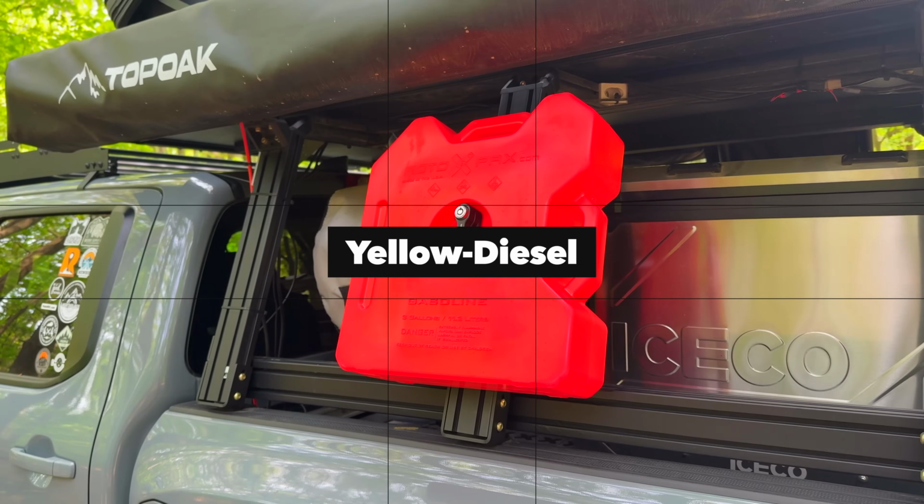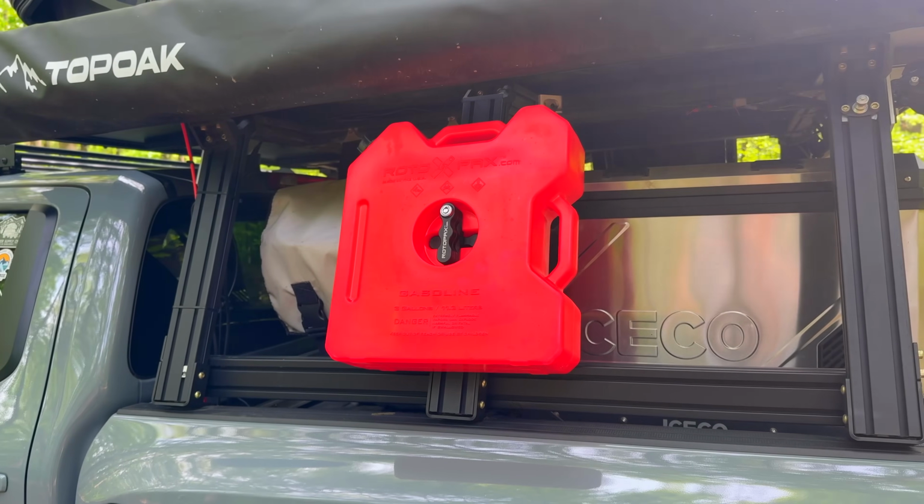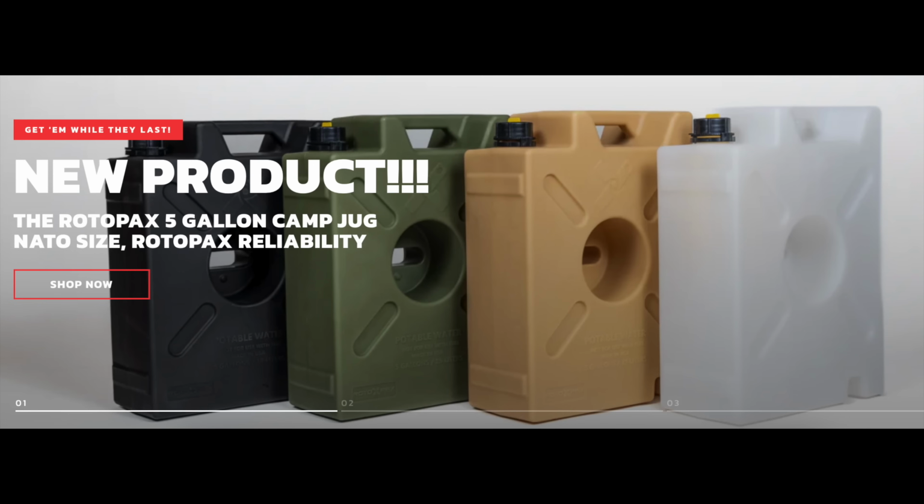Now I have a yellow diesel one, I have this red one, and then I'm going to be getting a clear one that I'm going to use for water. That is the new camp jug. They come in 5-gallon sizes, and they are basically the same as a NATO jerry can.